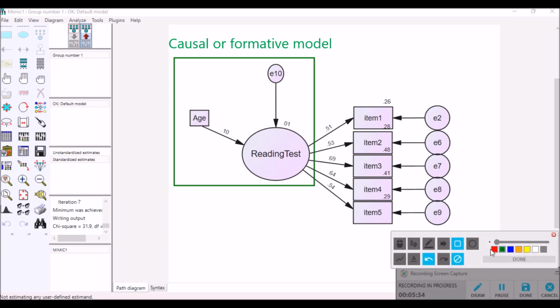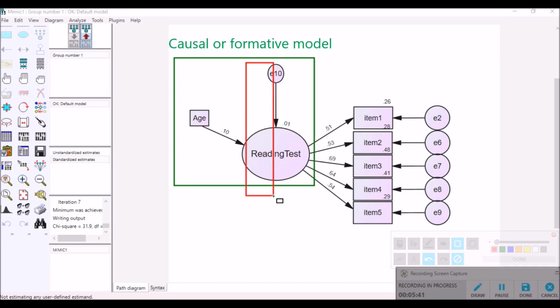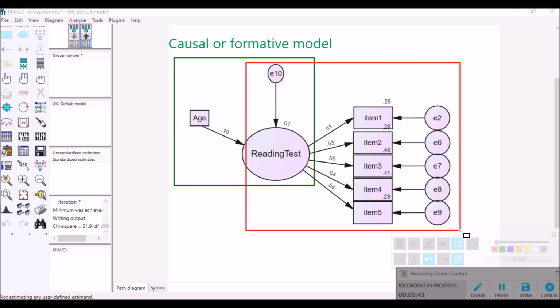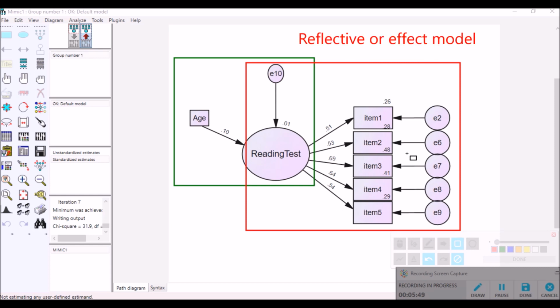Now there's another section to this mimic model which actually overlaps with this, and that includes again the latent variable itself and its indicators. So this part is called a reflective model or an effect model. So you've got a cause model and an effect model. The effect model, on the other hand, shows that the latent factor causes items or variations in the items, to be more specific.